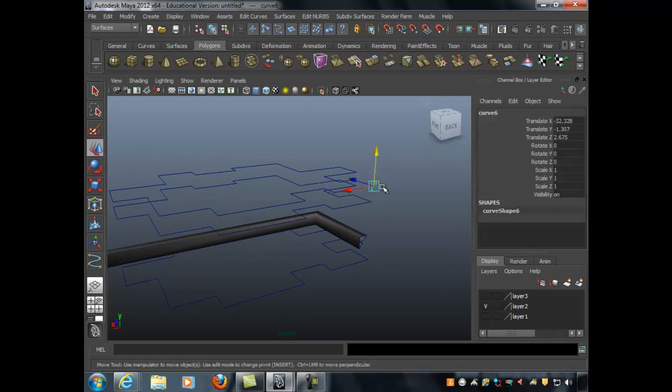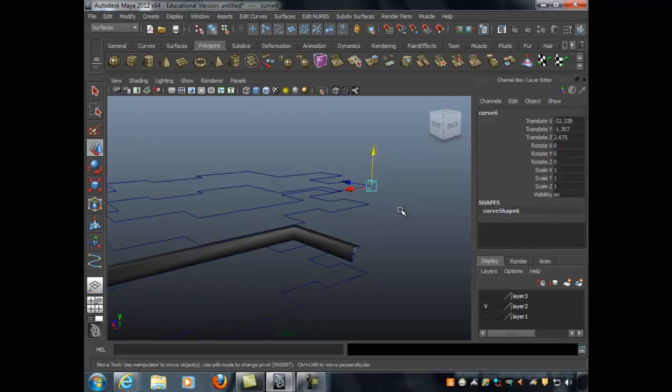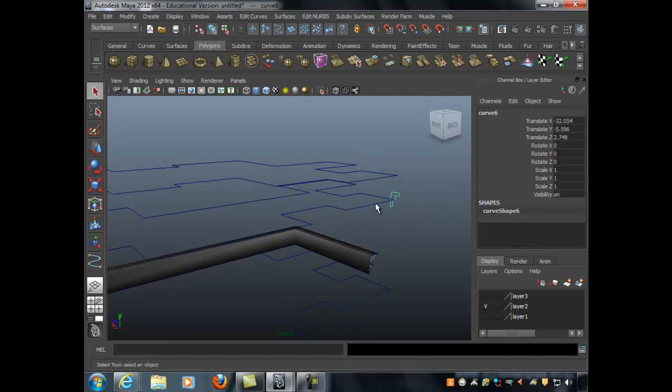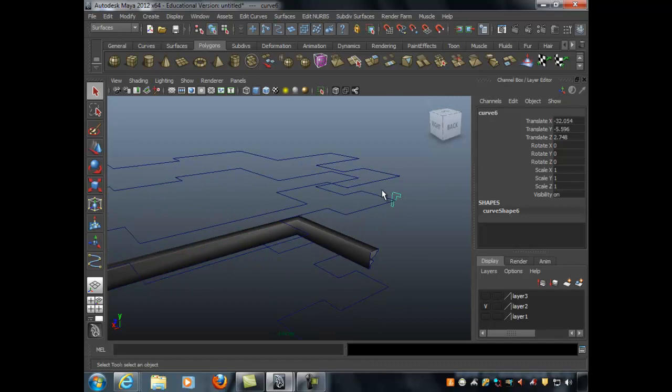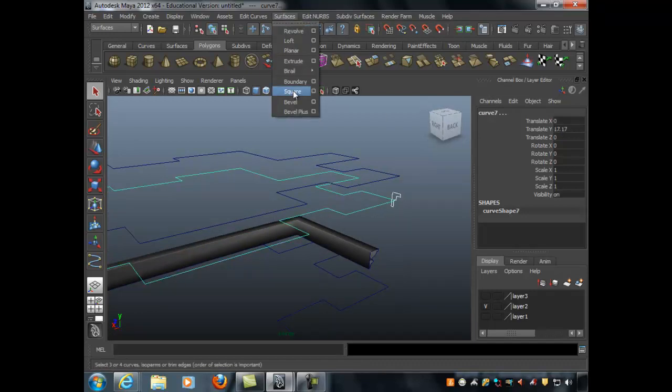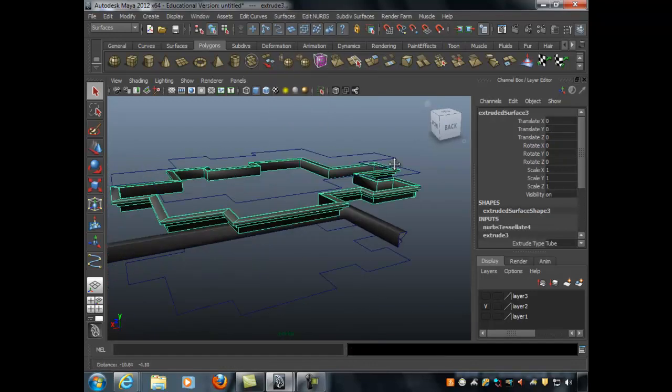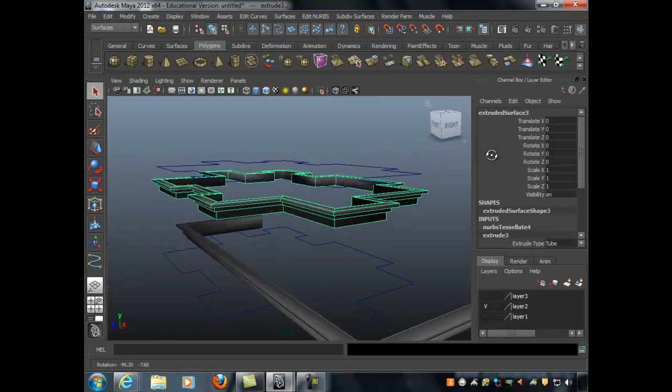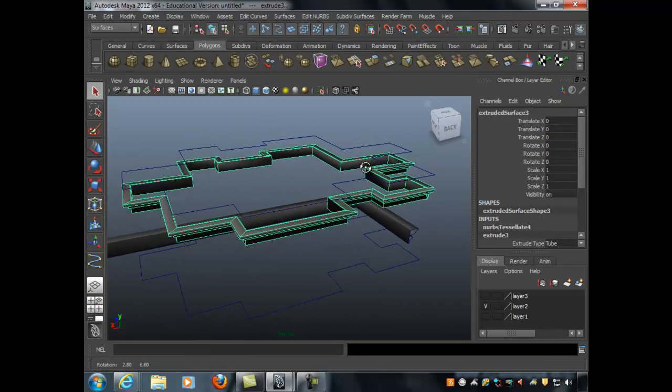And now, if I take this shape, so I select the shape walks along the path, and then I say surfaces, extrude, and then look what happens. Sure enough, perfect.